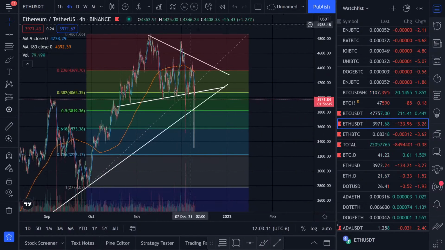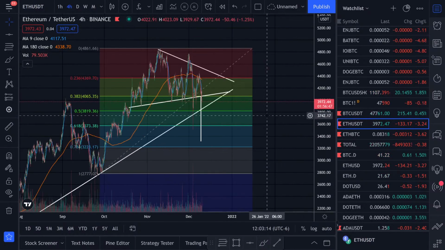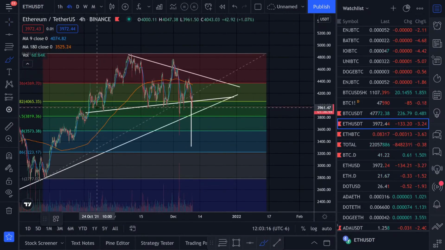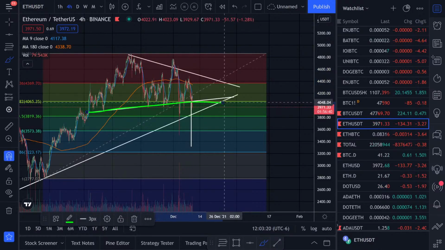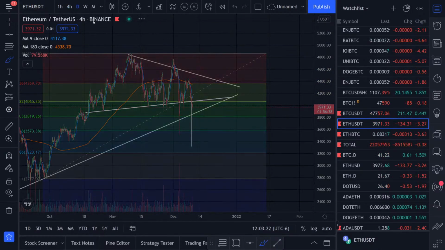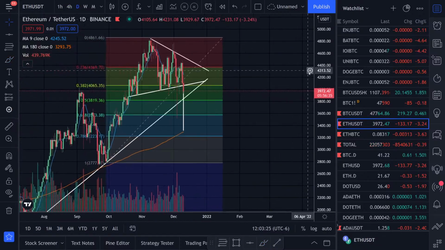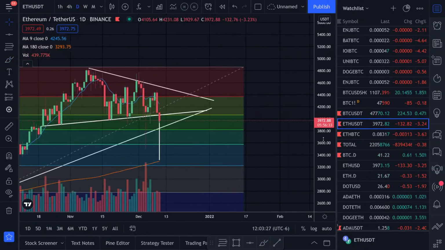Okay, so Ethereum has actually been holding support pretty good, or it's been trading kind of sideways for a while. But right now, it does look like we're breaking this downtrend. Hold up, I was looking at the 4-hour, but I was mainly paying attention to the daily time frame.